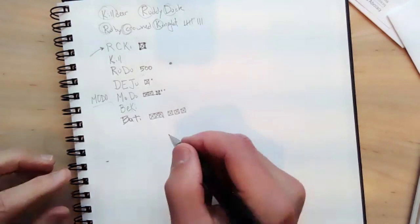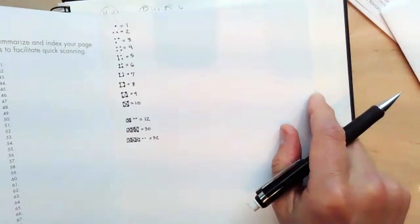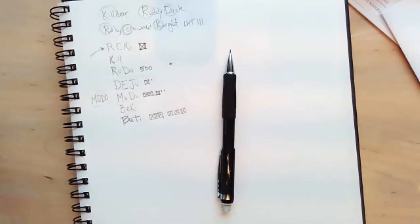I thought that was really clever. It's just fun. Just one more neat way to geek out with something. And when I saw that, I knew, first of all, that I had to write that in the back of my journal. I want to start using this. And then I also wanted to share it with all of you. So that's useful. So mad props to whoever thought of that system. I don't know how long it's been around. If anybody does find out who invented it, please let me know, because I would like to give them a shout out and mad props.